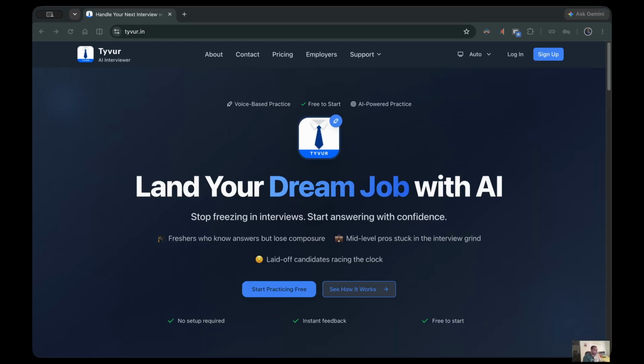So that was a quick overview of Tyvur. Building Tyvur was an incredibly valuable experience for me because I got to work on a lot of things. I got to work across the complete product lifecycle, from designing the database to implementing the APIs, implementing the whole authentication flow, subscription management, resume parsing, working with real-time WebSocket communication, building AI workflows, and even the front-end experience. So I got to learn a lot building this thing.